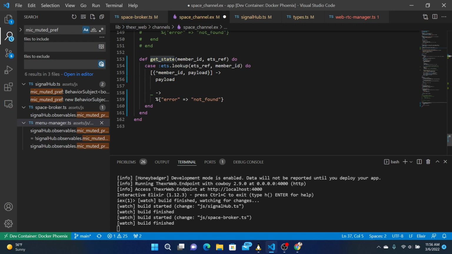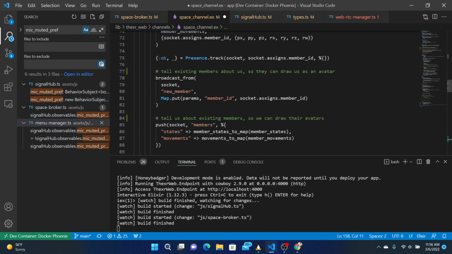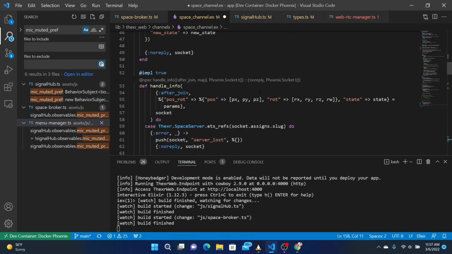Which I think this should be a tuple. So we could say error not found. Okay, so this will crash hard.